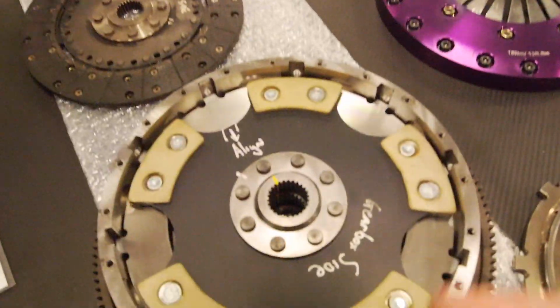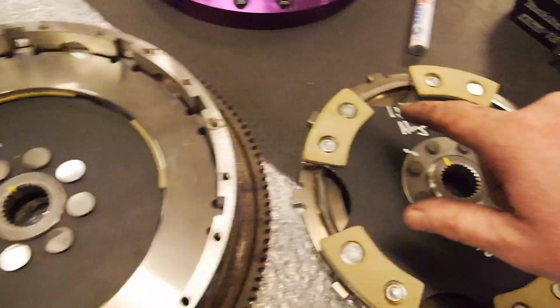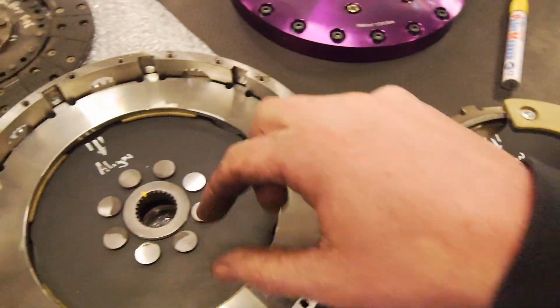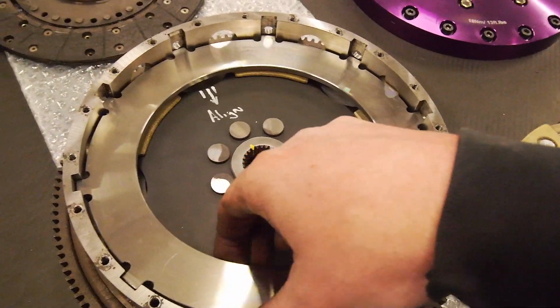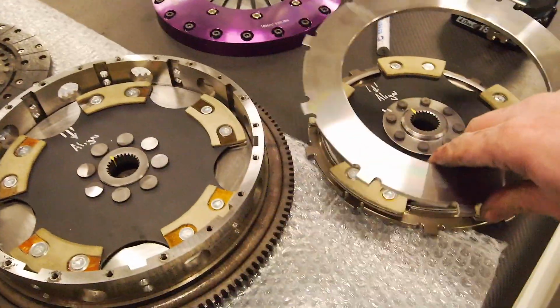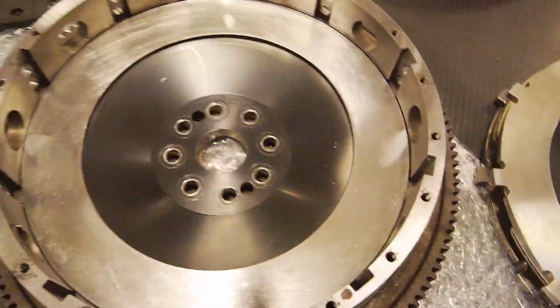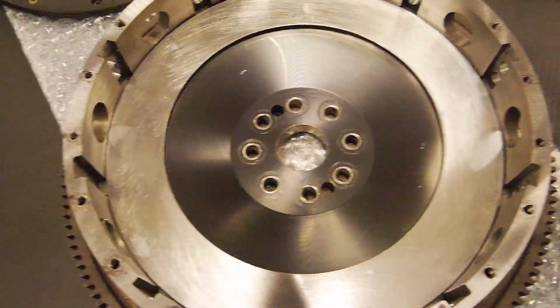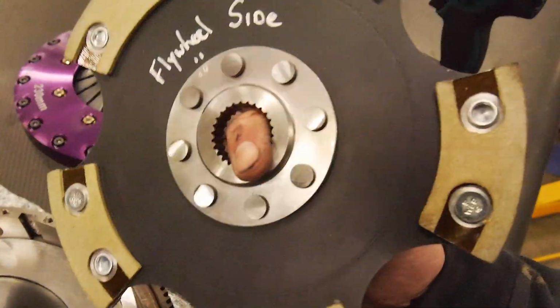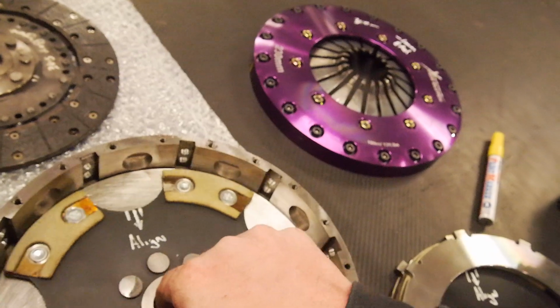So that's that. We've got our alignment marks. So we've got to be very careful, you don't want to get them too dirty. Intermediate plate. And this is your main basket, flywheel face. So all nice and labelled for me too.